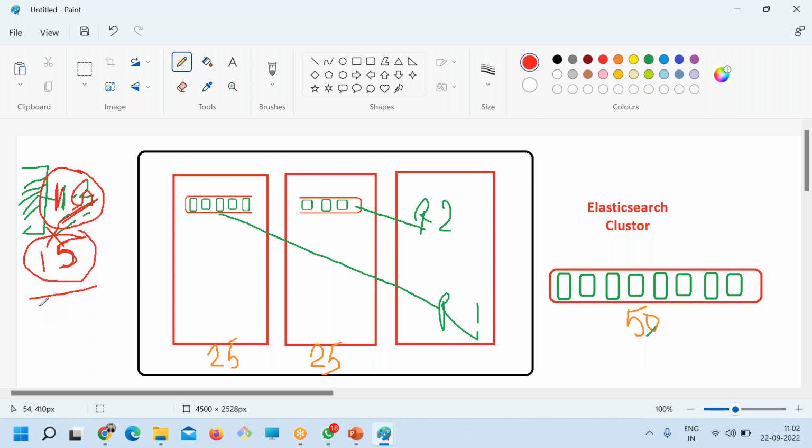Yeah, per day 1 GB, right? And 15 days, so 15 GB. Simple, no? Why are we thinking so much? Got it? Yeah. So your cluster size should be 15 GB, because one day you are storing this much data and you want a retention period, meaning data older than 15 days will be deleted. You have to set the retention period for the index. Got it? Yeah, got it. So that way you can decide the storage.